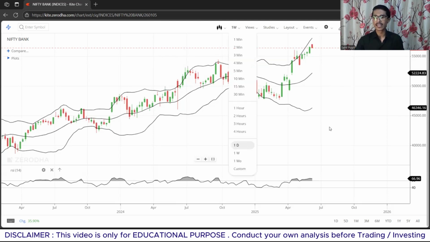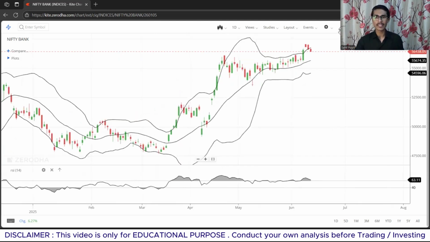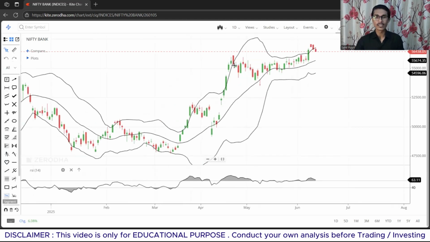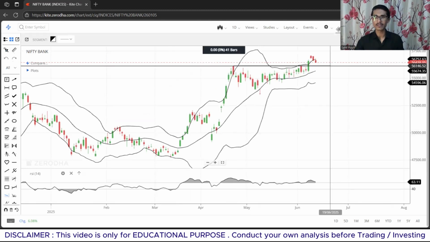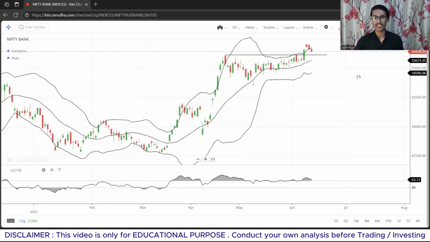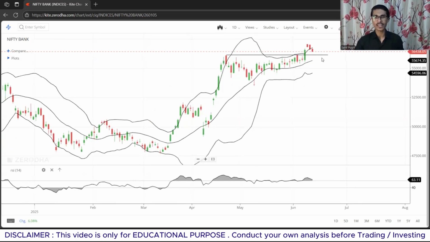Right. Then we have a daily chart. Here, actually, it's a CIP zone. CIP, let me just draw here. CIP is nothing but change in polarity, where the previous resistance becomes the support or the previous support becomes the resistance, and vice versa. So as of now, there is still quite a lot of area around the previous resistance where Nifty Bank can actually come down and then it can form a bullish candle, it can give proper confirmations and then it can move forward on the upper side.